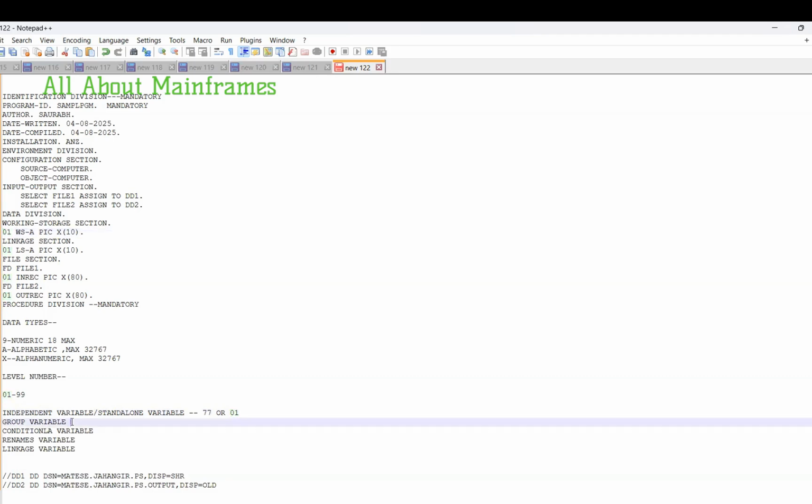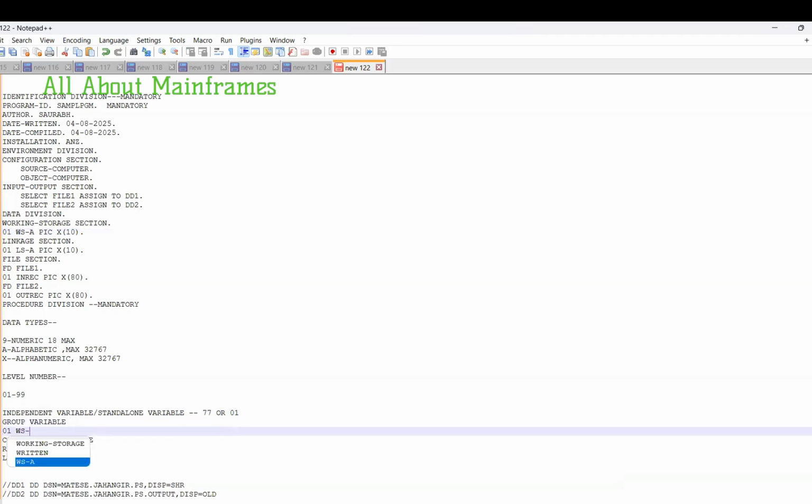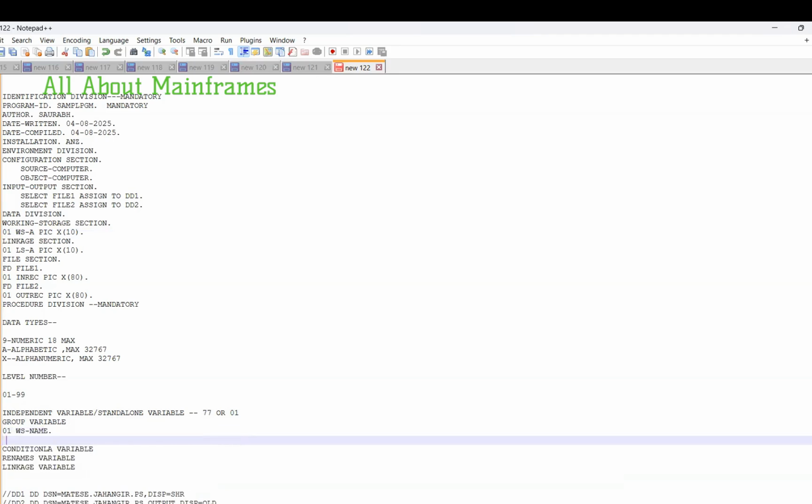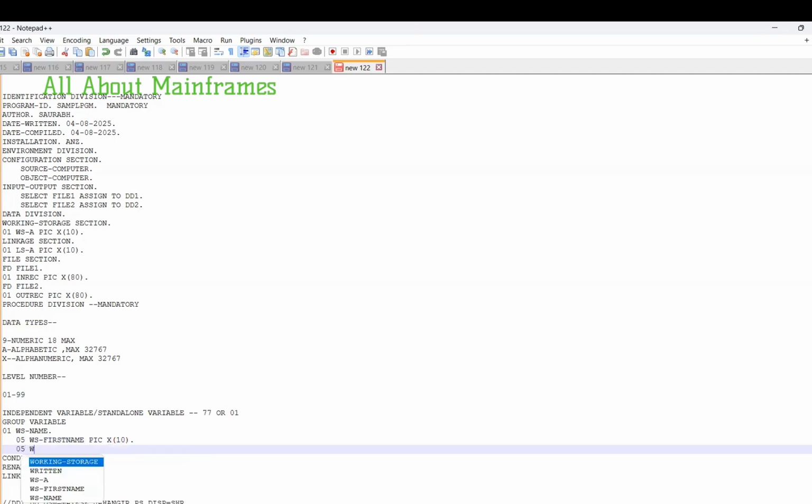What is group level? When any variable has child variables under it. So under WSA, there are two or three different variables. For them, the level numbers will be different. So it will be like 01 WS name, 05 WS first name, picture clause X of 10, 05 WS last name, picture clause X of 10.